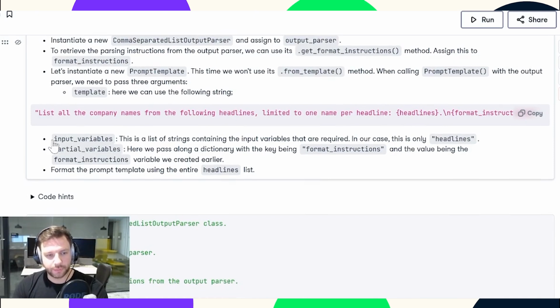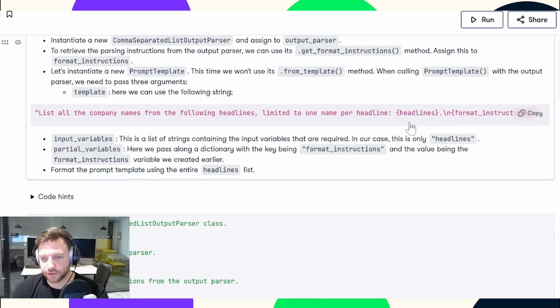We're going to specifically define an extra parameter that's input variables. And we do this to verify that these input parameters are actually being inputted. If we try to call this prompt template without inputting certain headlines, then we will get an error.